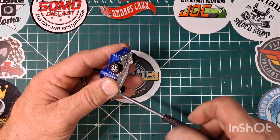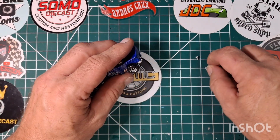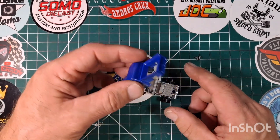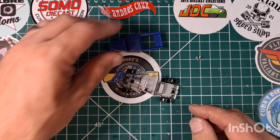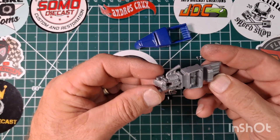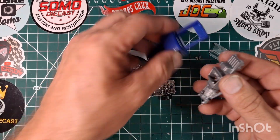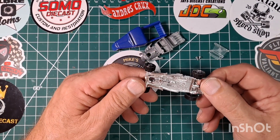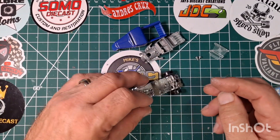Let me rip it apart and show you what pieces we get to work with. You'll notice a very minute difference in these screws — I had to shorten the back one. You can see that one's a little bit shorter than the other. That back post was really short so I had to shorten the screw so I didn't drill all the way through. We have our '35 Ford casting, clean, brand new window plastic, gray interior with some engine detail. Not sure if I'm going to keep that box on the back — there might be enough room for what I want to do.